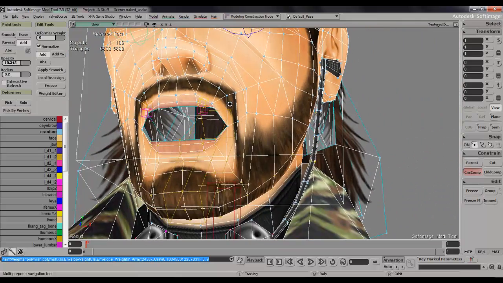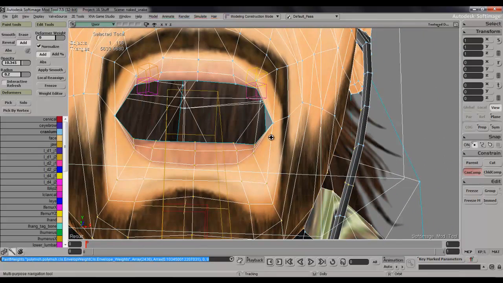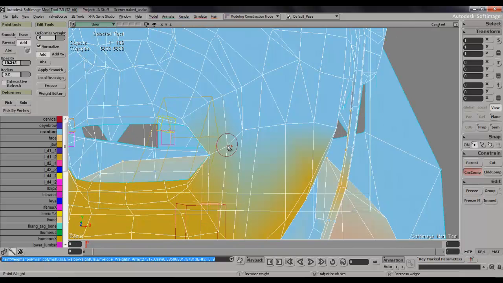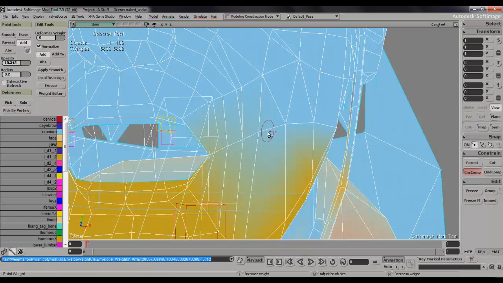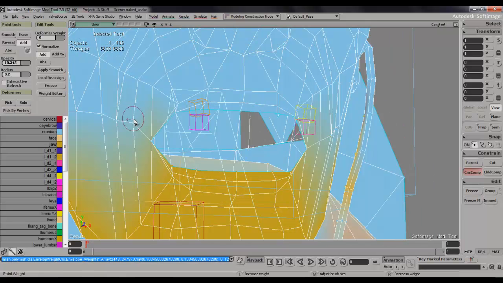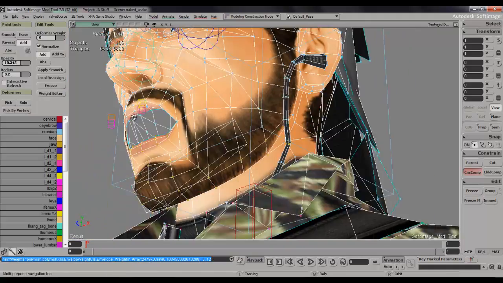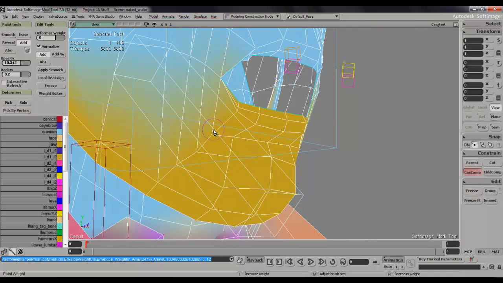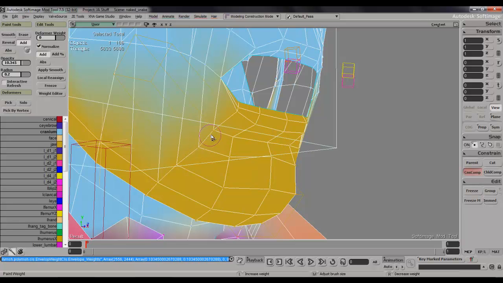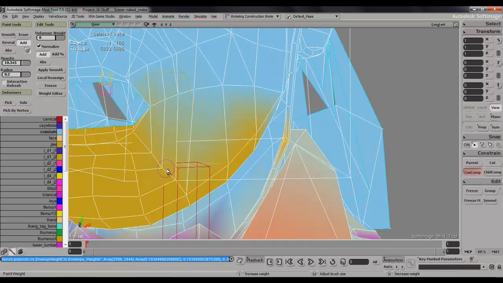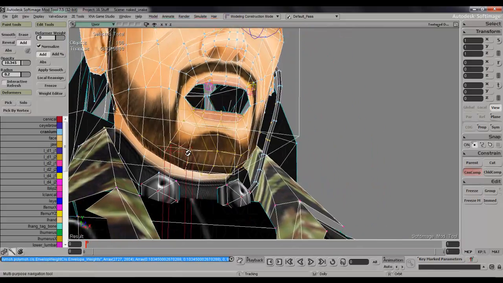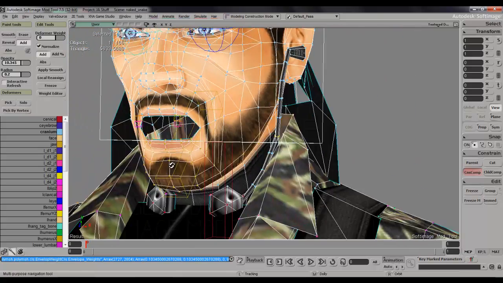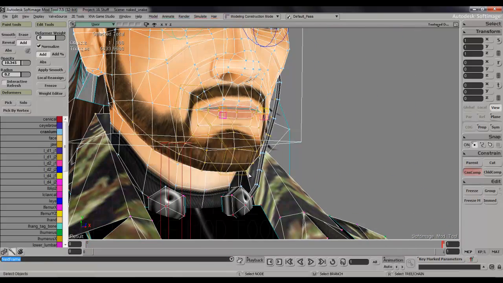What I'll probably do later on is model out the inside of the mouth, since it's not there, just so we can have that little feature. A lot of people really don't spend the time to model out the mouth there, but as you can see, it really didn't take me that much time or effort to envelope the face and get it going good.